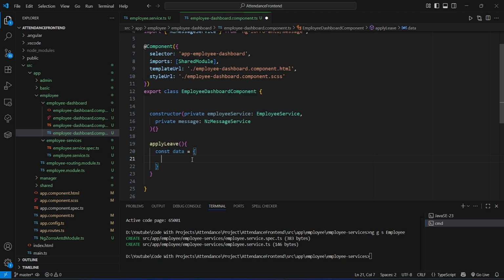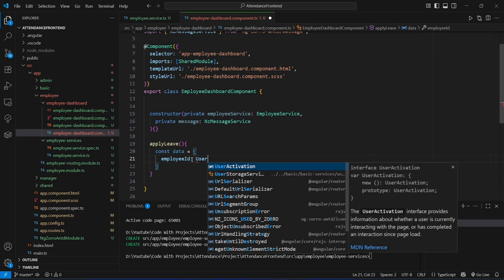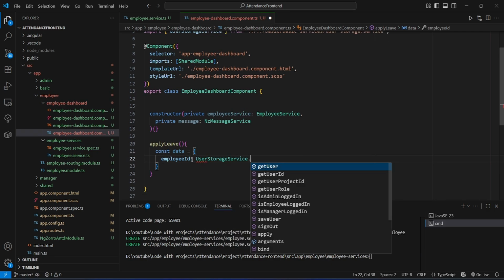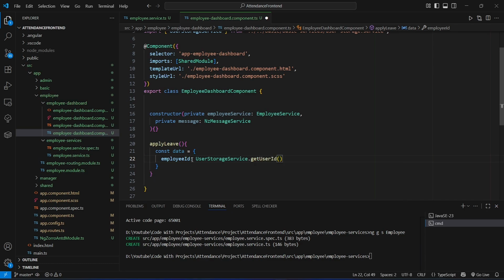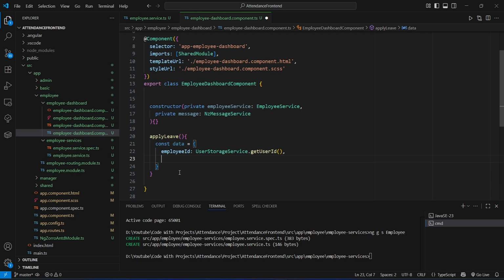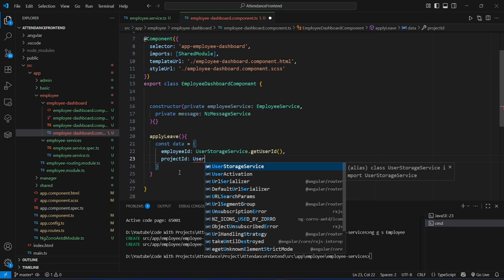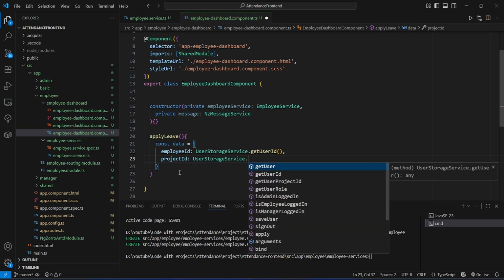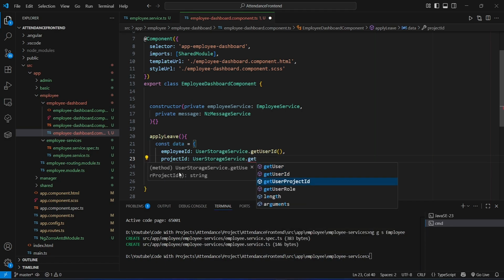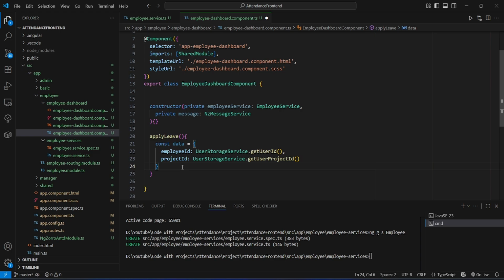First we will write the employee ID, and we will use our user storage service and call the method getUserId, and as you know this method returns the ID of the logged in user. After this we need to send the project ID, and to set the value we will again use the user storage service and this time call the getUserProjectId method, and with this our request body is completed.